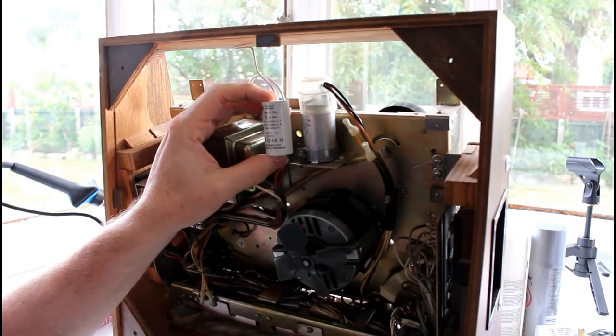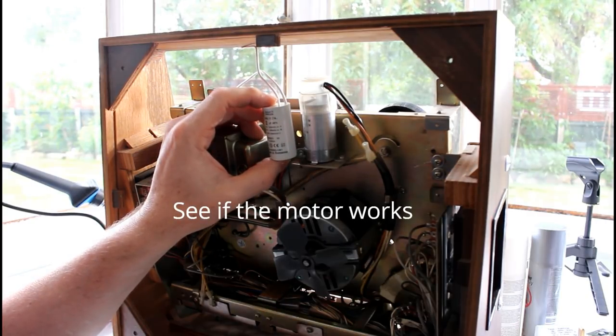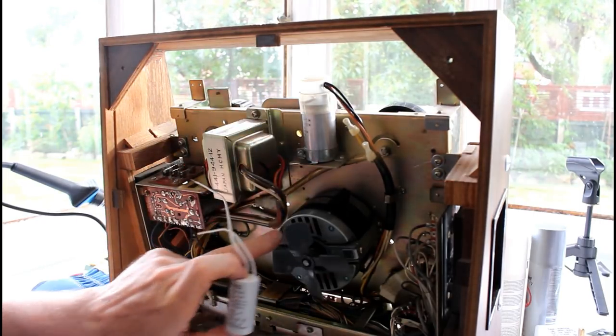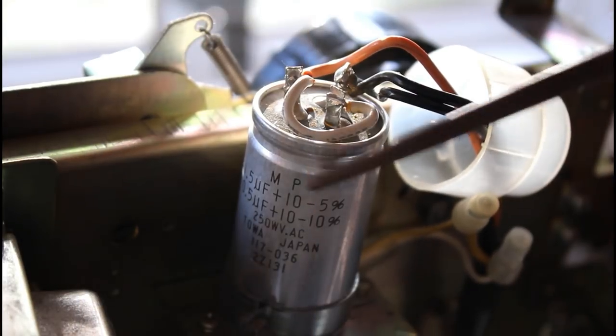But what I'm going to do is wire this up and see if it will turn on. And if it turns on, then I know the problem is the cap. If it doesn't, then I'll have to look further, and at that point I'd probably start suspecting that the motor is not working properly.